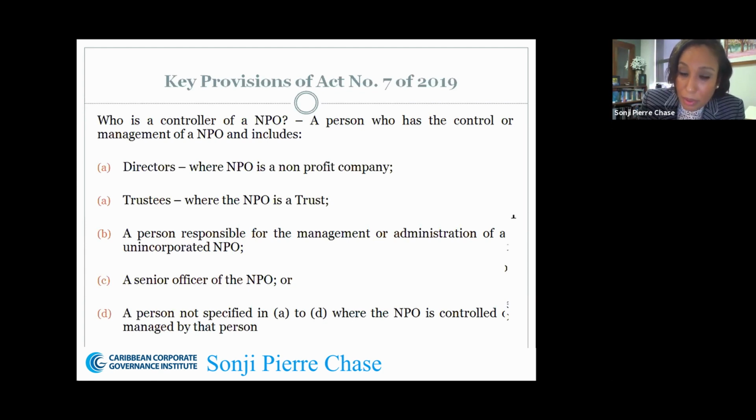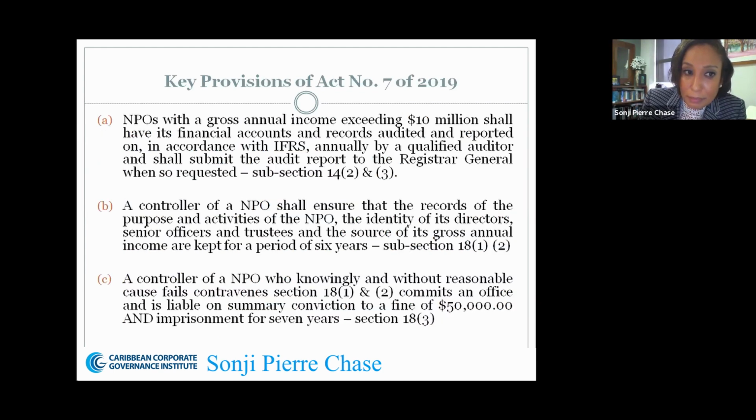If it's not a company, it's not a trust, it's just a club, any person who has management or administrative responsibility for that club, they are the controller. Any senior officer is a controller. And anybody who really exercises any management or control becomes a controller within the definition of a controller.